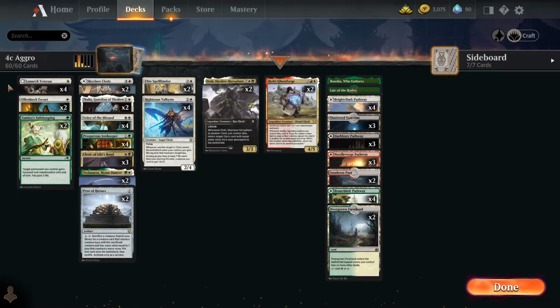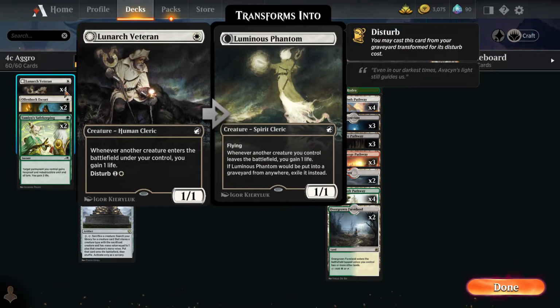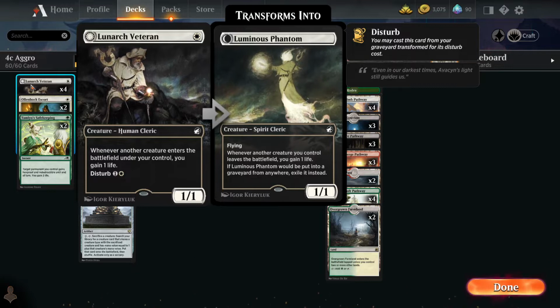Let's take a look. At the low end here, we've got Lunarch Veteran. So just to let you know, I think what I saw when we looked in here, life gain. Life gain's the key. Lunarch Veteran says when another creature enters the battlefield under your control, you gain 1 life. So we're gaining a life.